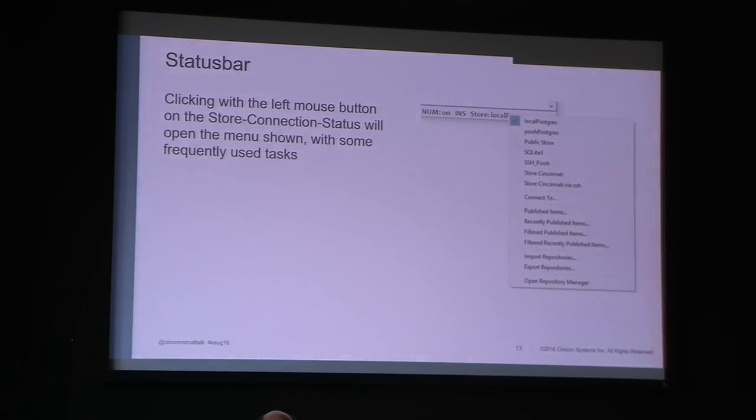With the old WP-Engine controller, you could just do a right click in the background and say published items. Since we changed the whole thing, we thought we'd adapt this status bar approach where it actually shows the name of the connected store repository and reacts on mouse clicks to open up the context menu, in this case with all the repositories and access to the recently published items. So it's a small change here, but it's basically consistent with the VisualWorks launcher and their architecture.